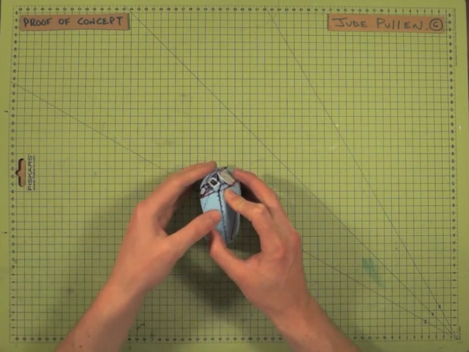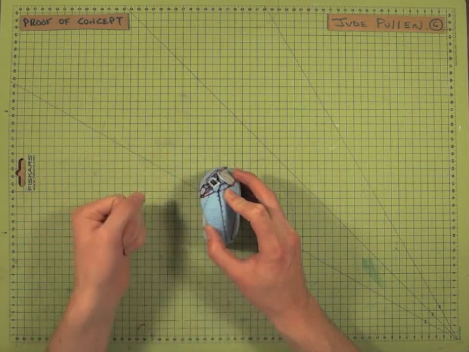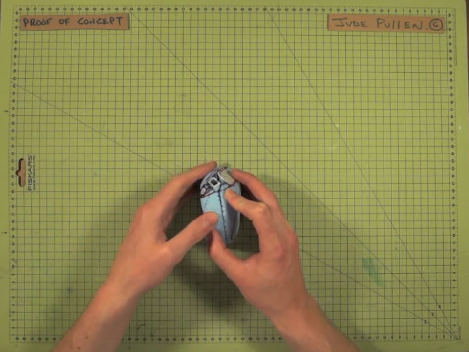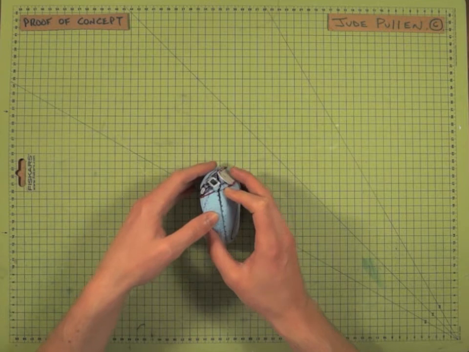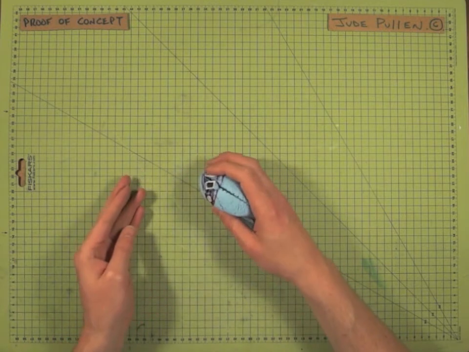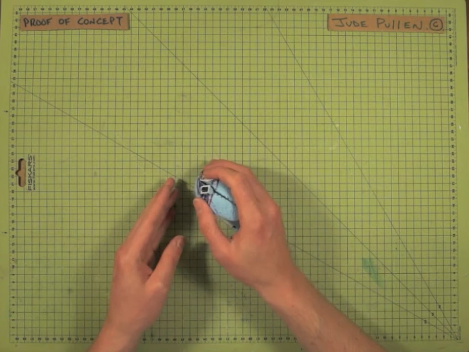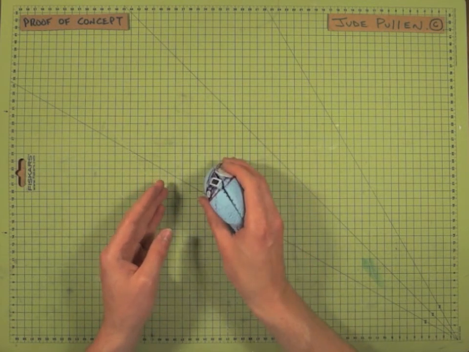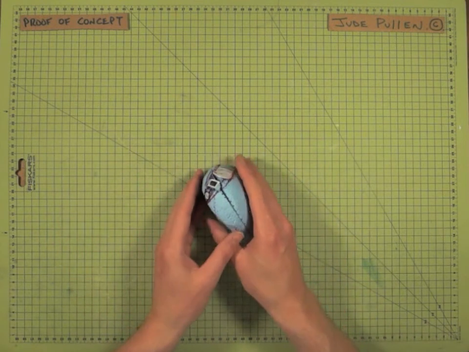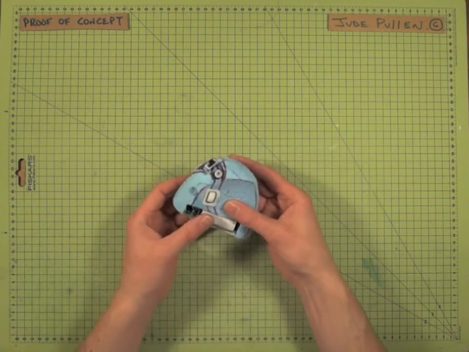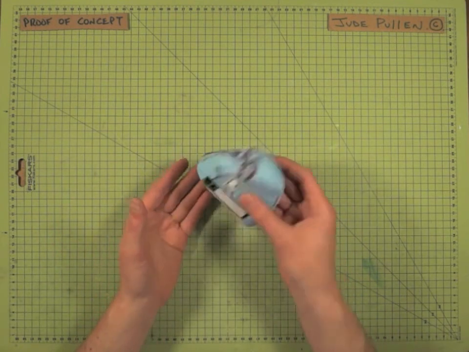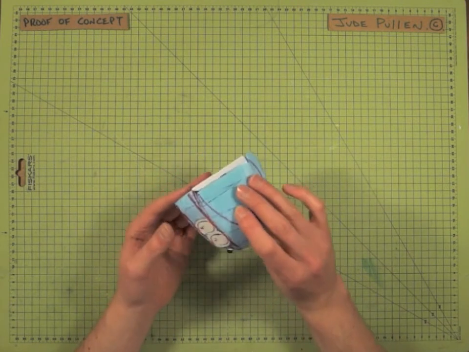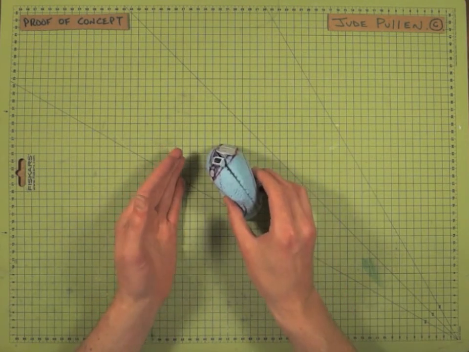So next, we're going to look at covering all this in the filler to give it the finished surfacing. But what we have now is essentially something that appears to do everything we set out to do. So you could always leave it like this if you're going to a meeting just with colleagues or whatever, and you feel that this is enough to demonstrate what you had in mind, which I think it is.